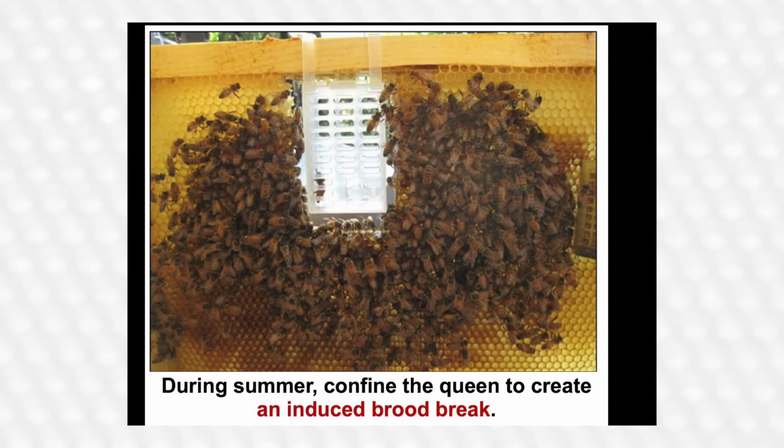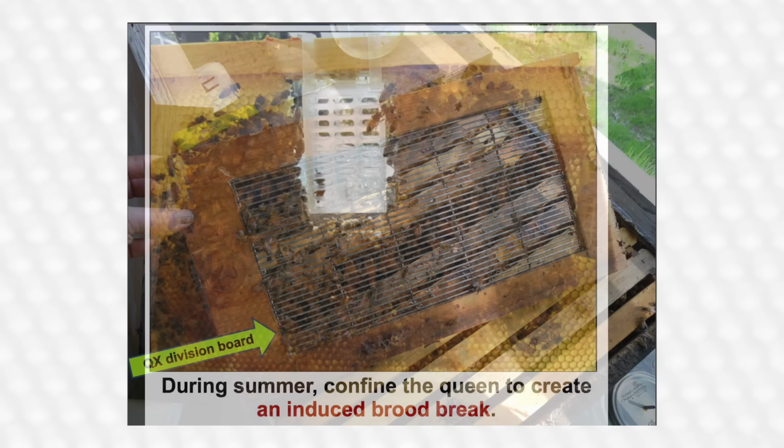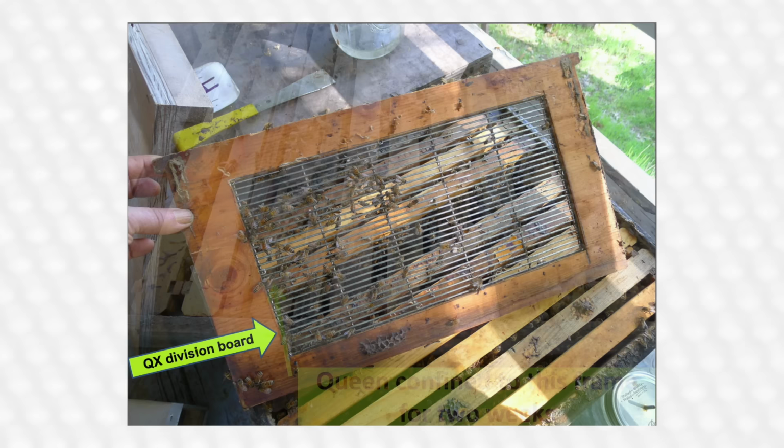Now, many beekeepers in some of the Mediterranean countries are now doing an induced brood break by caging their queen by various methods, and then you can do a dribble during the summer. That does work well. One of the things that we use is division boards. You can trap the queen between 2 excluder boards like this. We do this in our queen ring all the time.